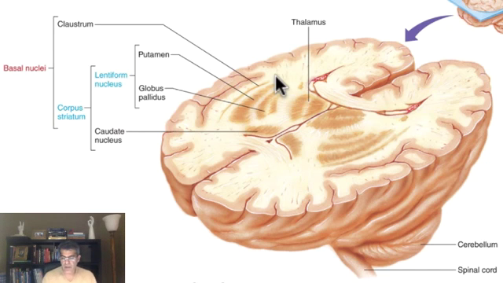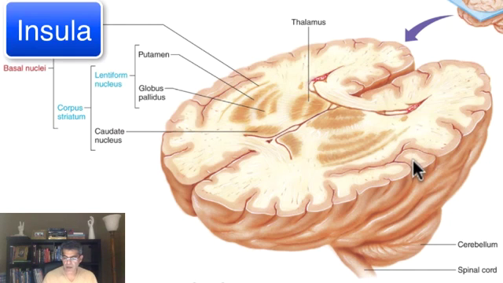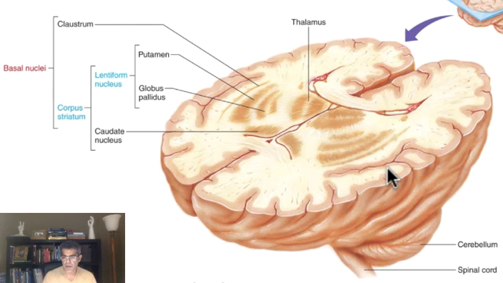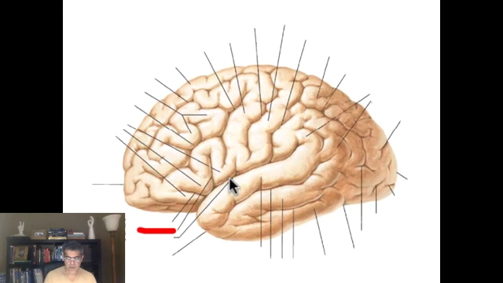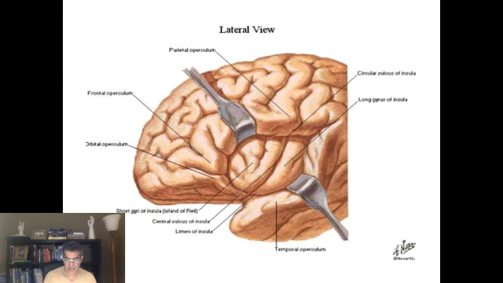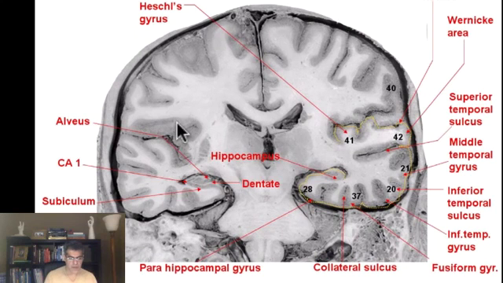You remember we talked about the insula. We said the insula is hidden under the lateral sulcus. And in this picture, this part I'm showing you is your insula. Do you remember this picture? This is your lateral sulcus. And we said if you pull this frontal lobe up and temporal lobe down, then you're going to see the insula. In this picture, this is your lateral sulcus, and this is the insula.